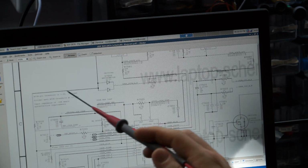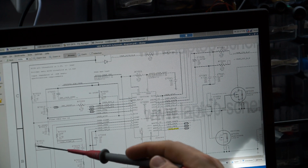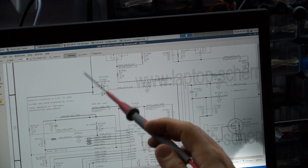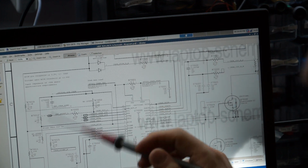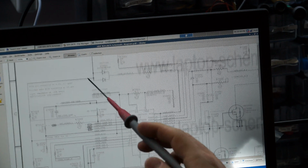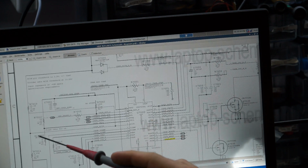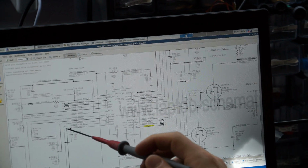Then you have charger AC in, which is a little bit more complicated. From the charger, you have this voltage divider created by R7010 and R7011. This voltage divider takes the 16 or 18 or 20 volts from the charger. The voltage of your charger will depend on whether your charger is a knockoff. And it makes it into 4 volts over here. So you have a resistor going between the 18 volts of the charger and charger AC in, and a resistor going between charger AC in and ground.